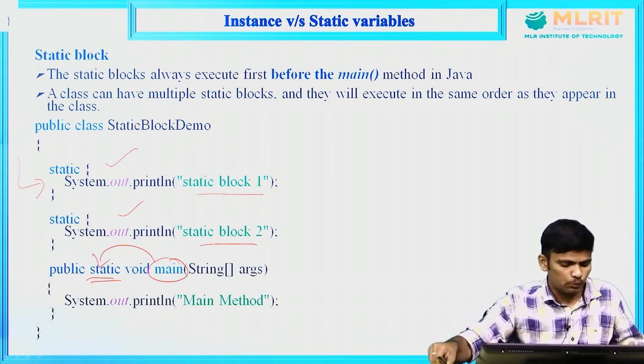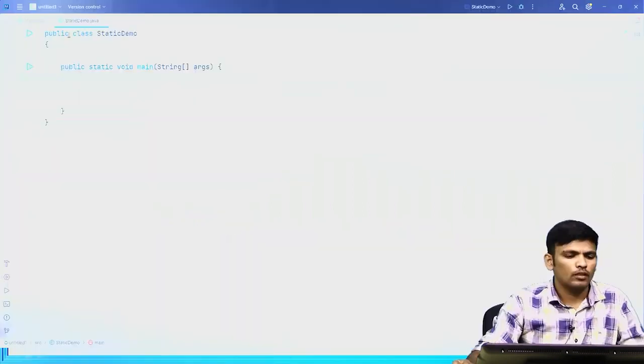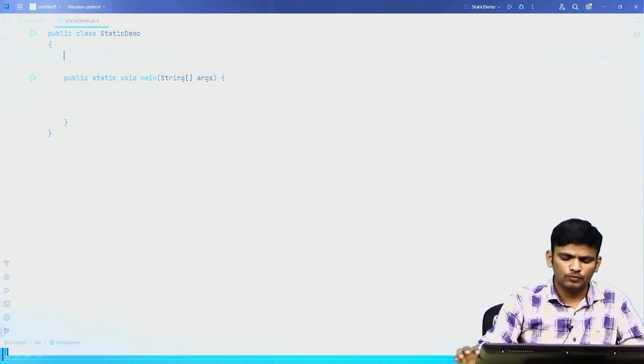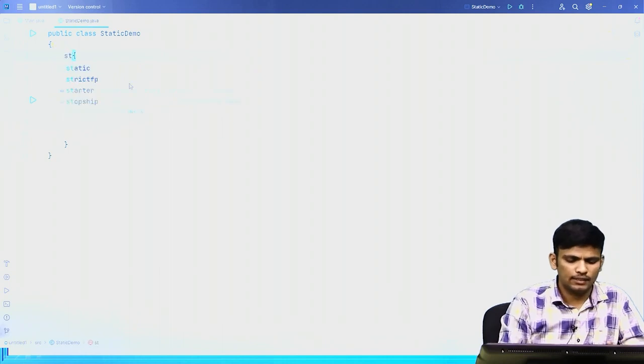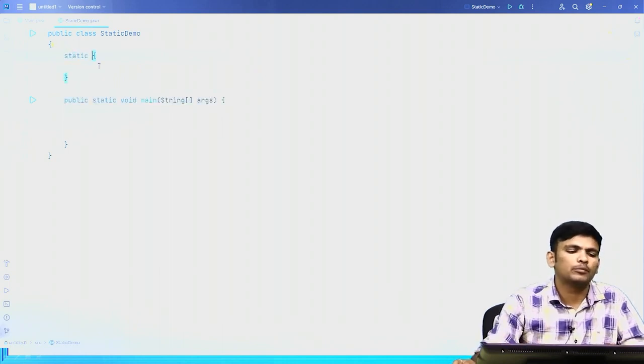I will explain these points programmatically now. Here I have a class, the class name is StaticDemo. Here I am declaring a block, and if a block contains the static keyword, it becomes a static block.